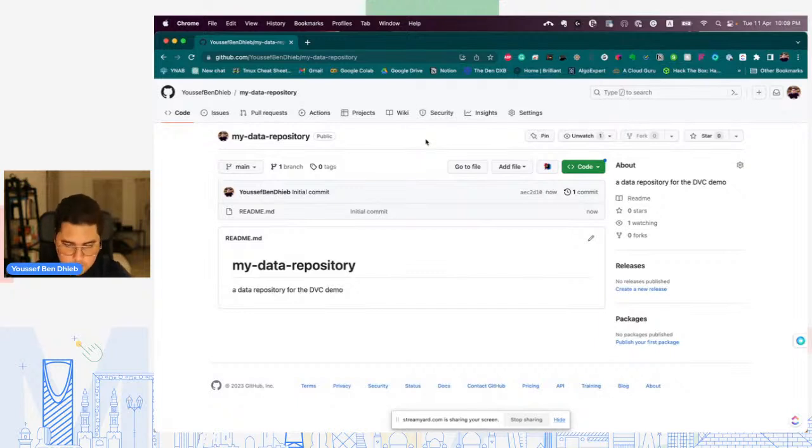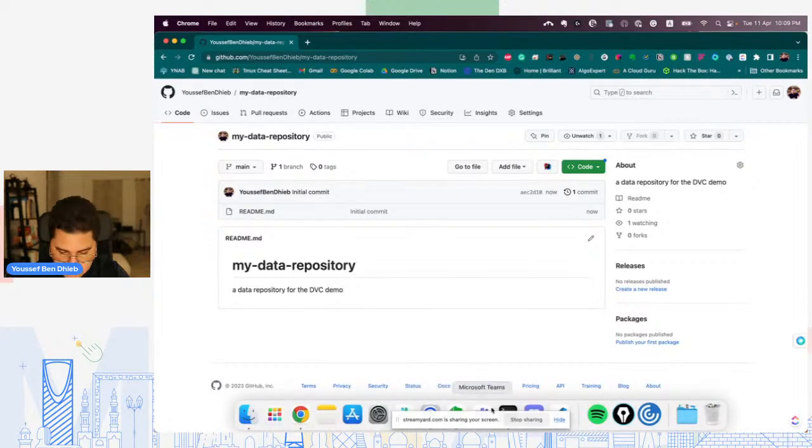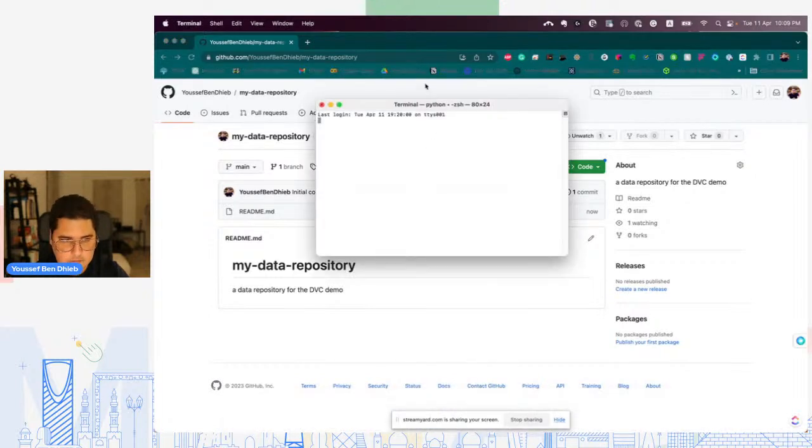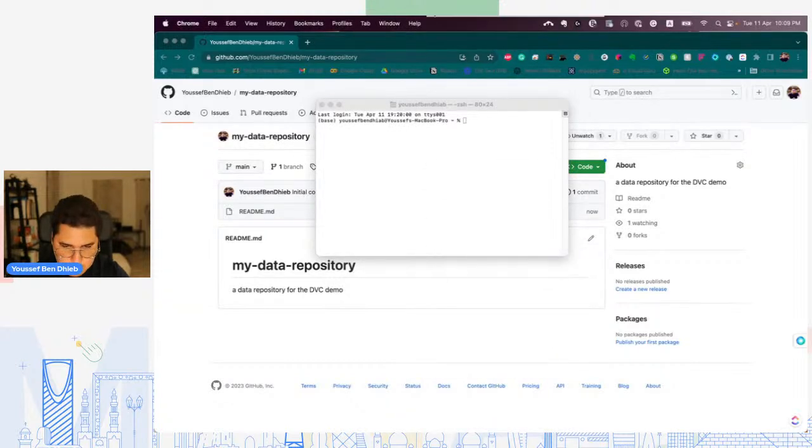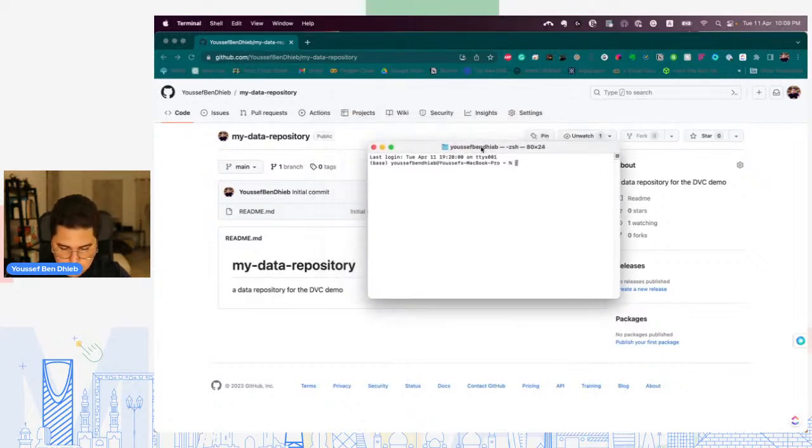So what should we do? Let's show how we can add the data there. And first, let's install DVC. So let me open terminal here. Let me remove this. Okay, let's go to repos and then DVC demo.